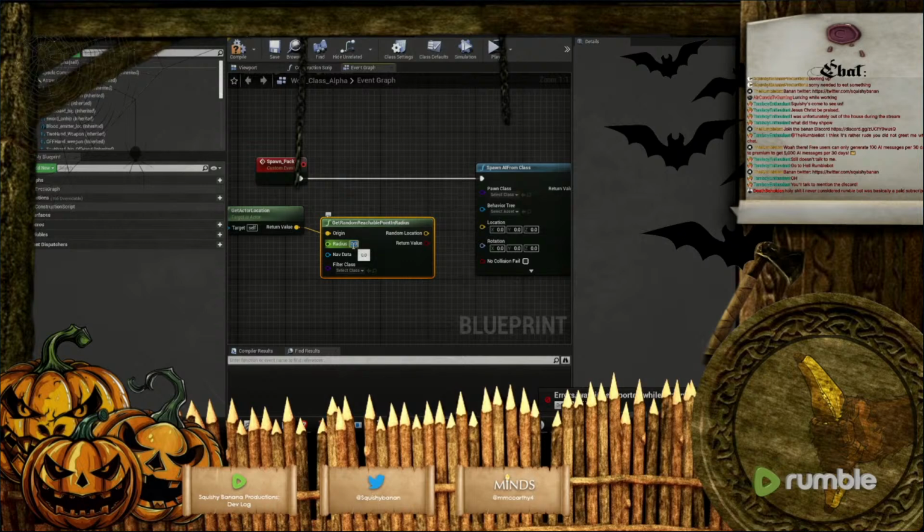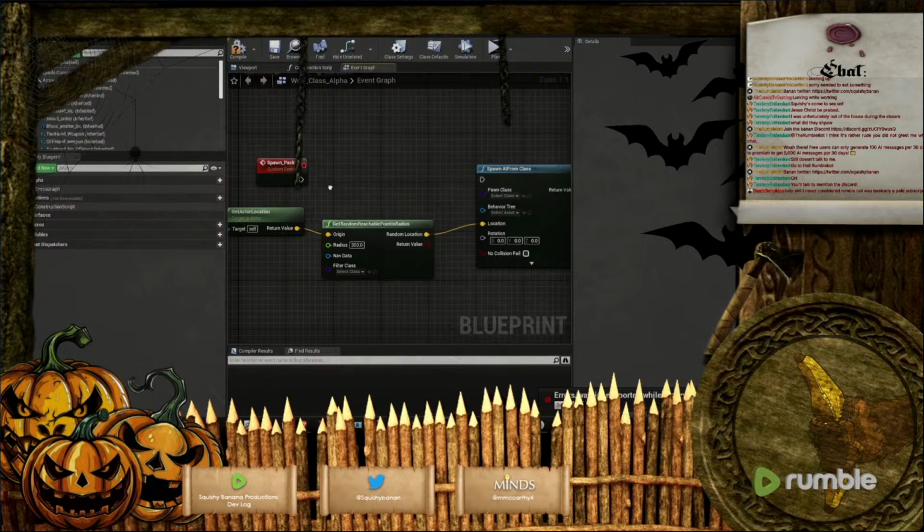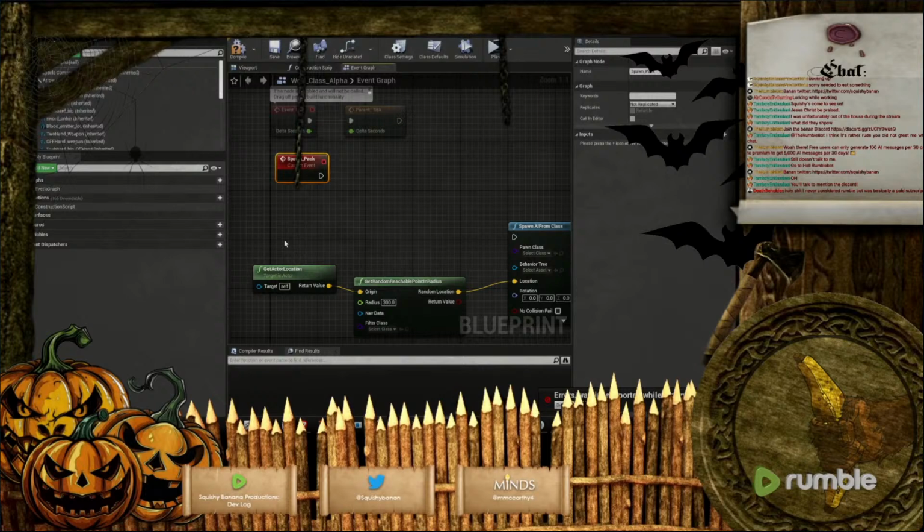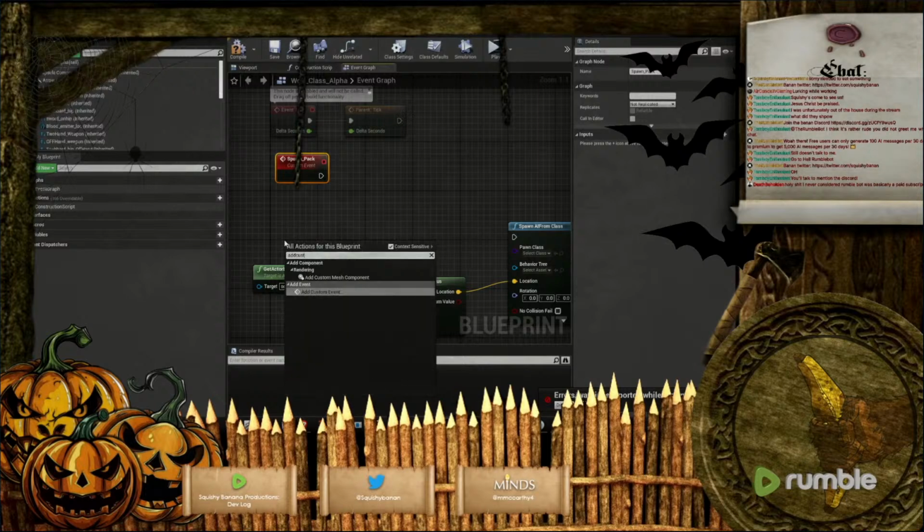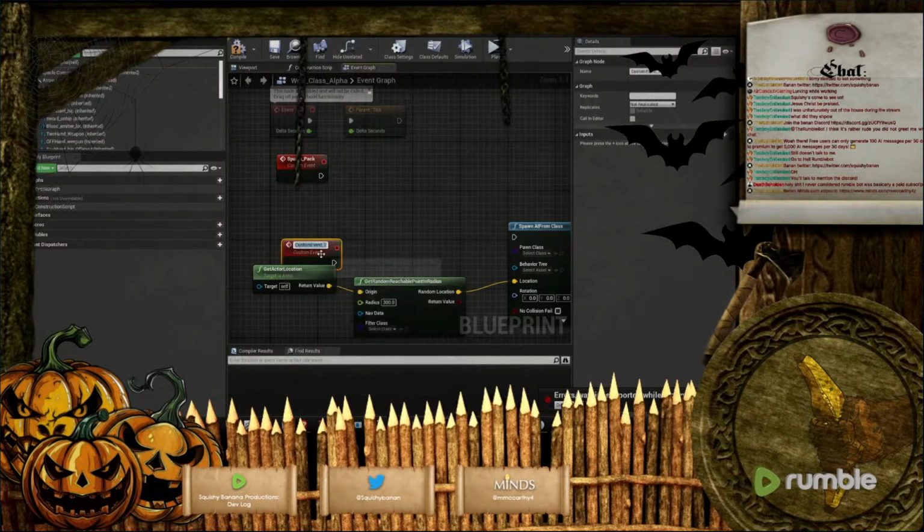And do, I don't know, like 300 units away. And maybe we can do this here where we have the spawn pack here, then we add an event. Spawn beta.